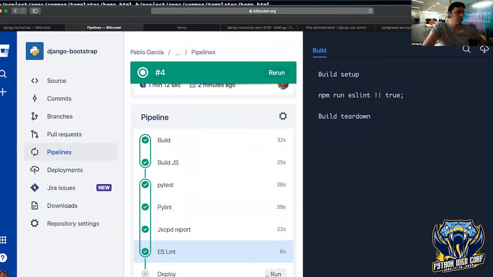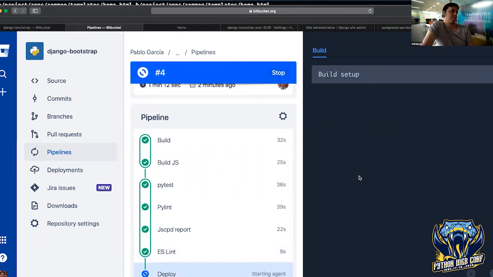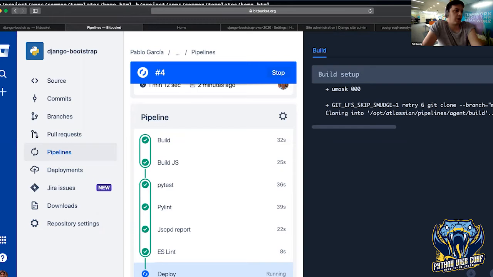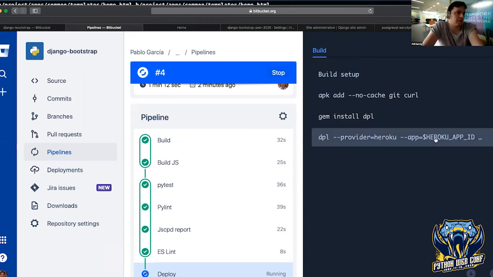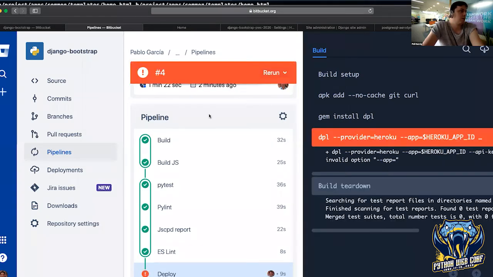Okay, so now I am entitled to run this. So when I try to run this, don't be surprised, this will fail because I have not set these variables, the Heroku app ID and the Heroku API key. Okay, so let's set those.